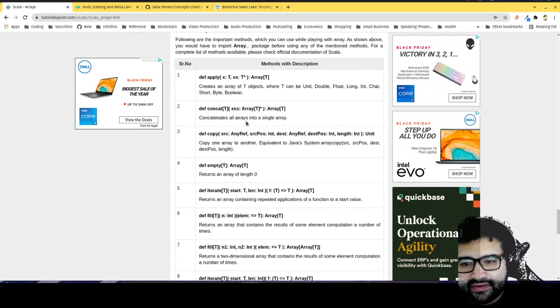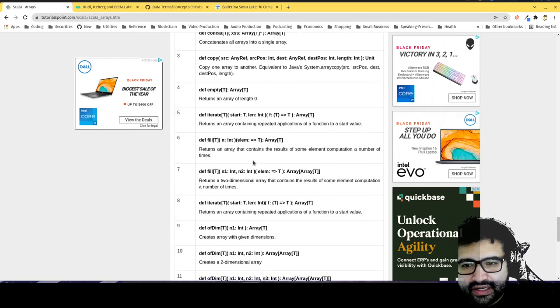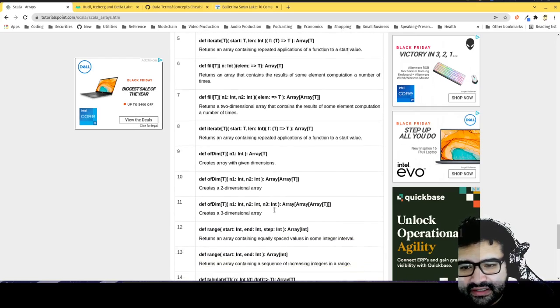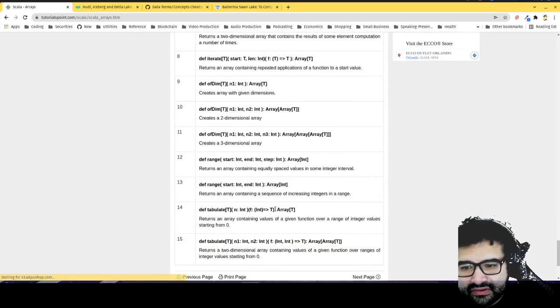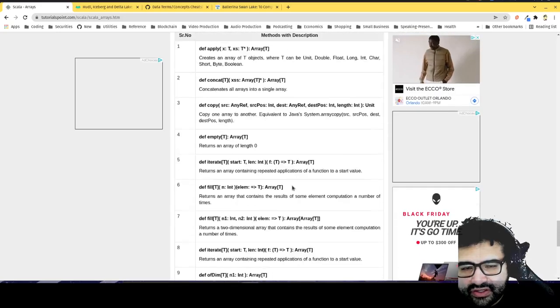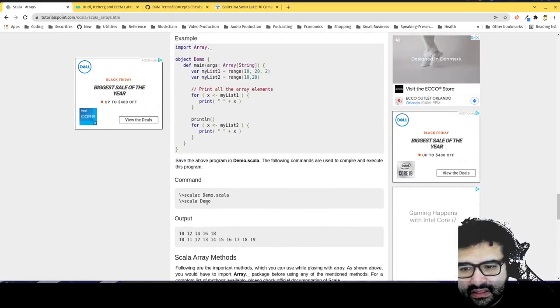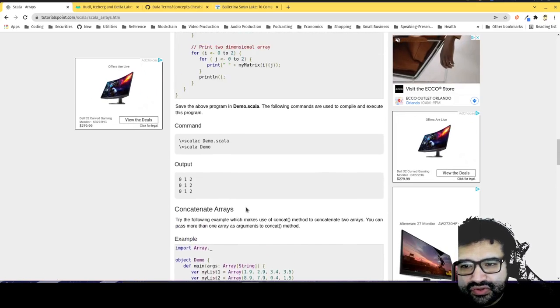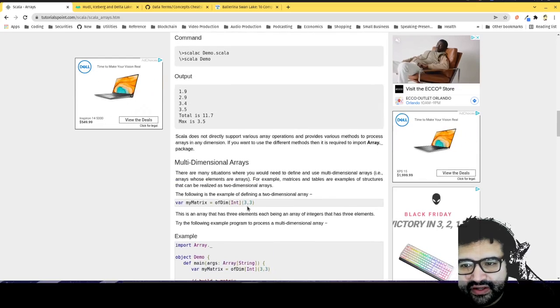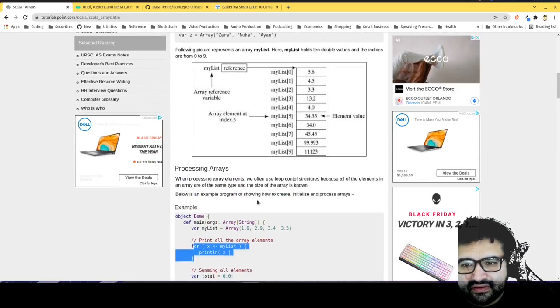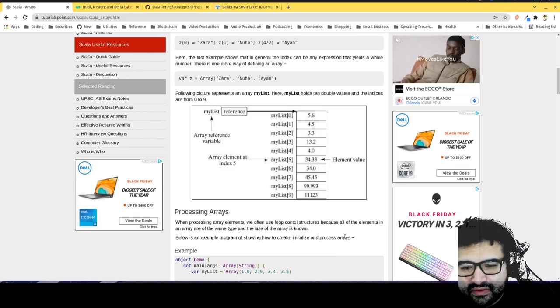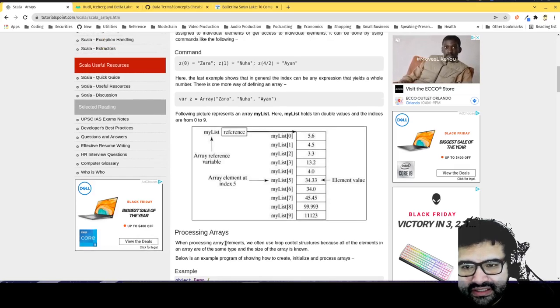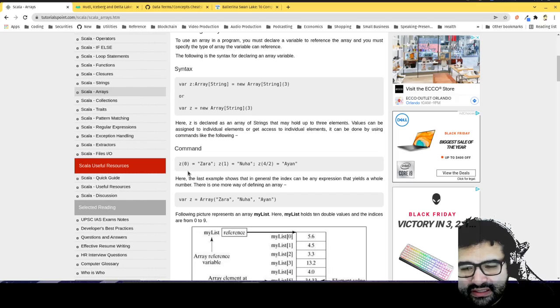Concat creates an array of T objects. I just want to get one item. Returns an array of 0 length. Creates an array with given dimensions. That's all fine and good. Range, concatenate arrays. That's all fine and good. All the elements in an array are the same type, as an example. But what if I just want to access one?